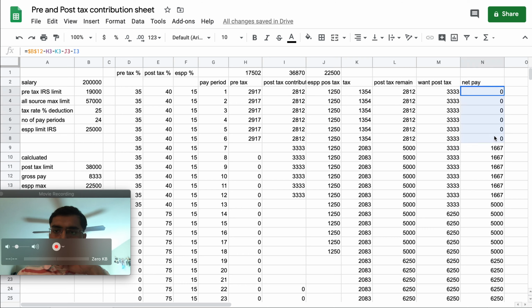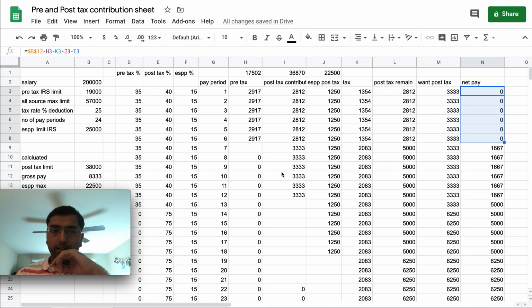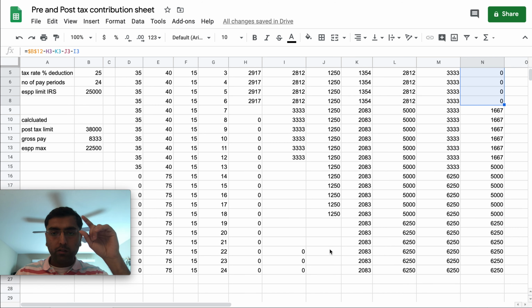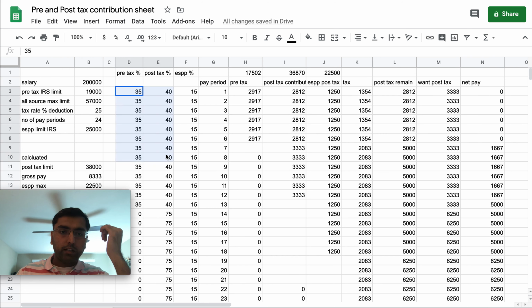And then you'll quickly realize how much you end up making at the end of the paycheck, right? What this is useful in identifying is that if you max out here with 75 and zeros here, then what will happen is the ESPP will suffer. So you will not be able to contribute to ESPP. And so for certain salary ranges, if you run out of ESPP contributions, now you just lost the opportunity. So you want to play around with these numbers and contributions in such a way that you end up maximizing your ESPP at the minimum, also pre-tax, because now the employer ends up giving you money, so on contributions and matches, so you'd want to maximize on that. And ideally you also want to maximize on post-tax.